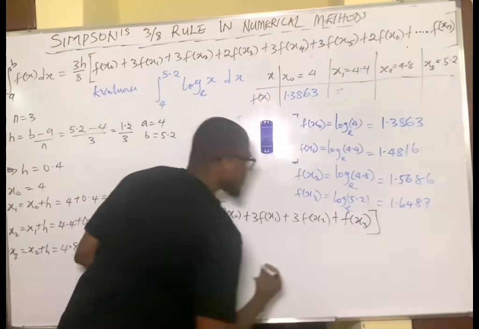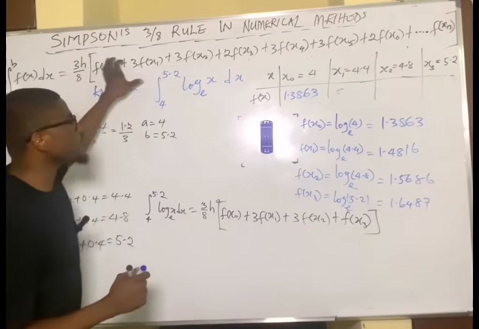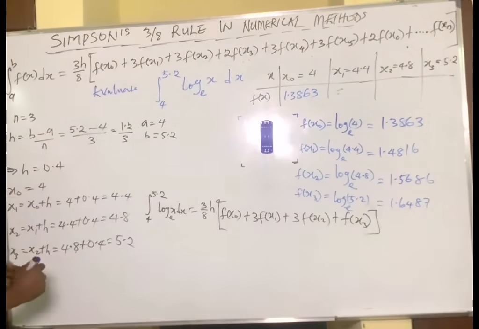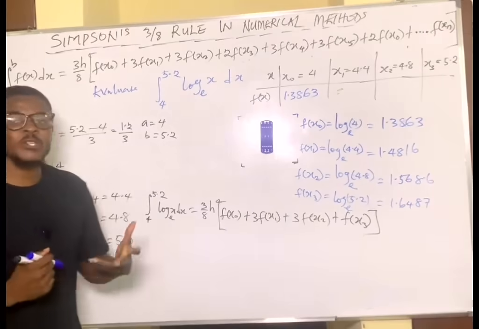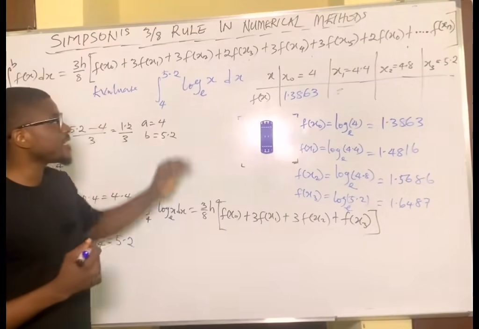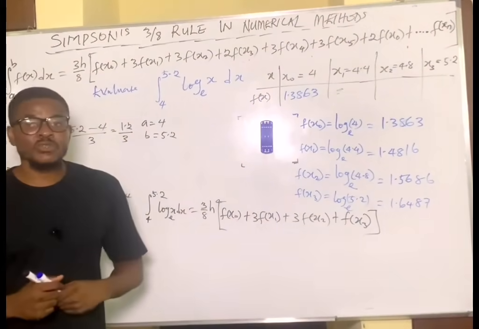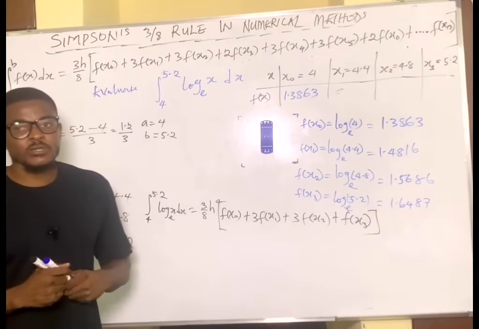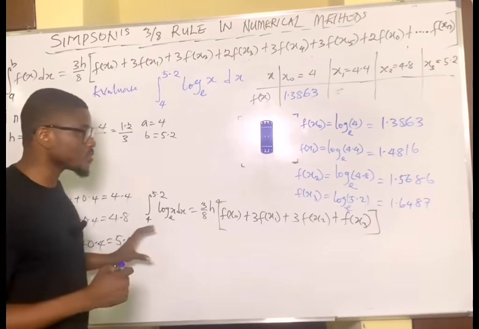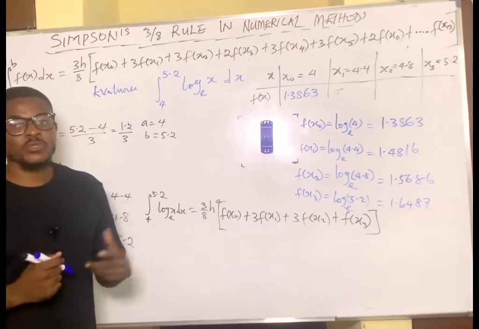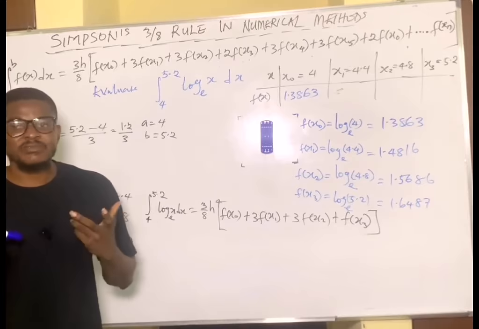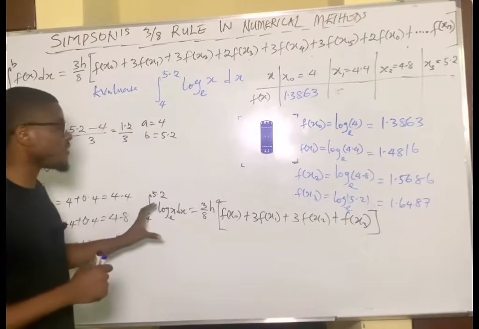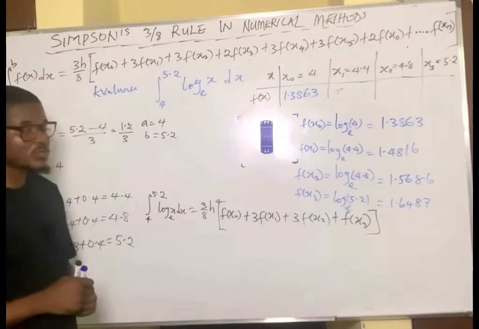This is our last function, and the whole of this equation has been reduced to this because we chose our subinterval to be equal to 3. So if you choose your subinterval to be equal to 6 or 9, then you start experiencing the lengthiness of the equation. You're not going to be wrong, but that might be too cumbersome to evaluate. So simply choose your subinterval to be n equal to 3 whenever you're working with Simpson's 3/8 rule. All right, so all we need to do now is plug the value of the functions into the formula.